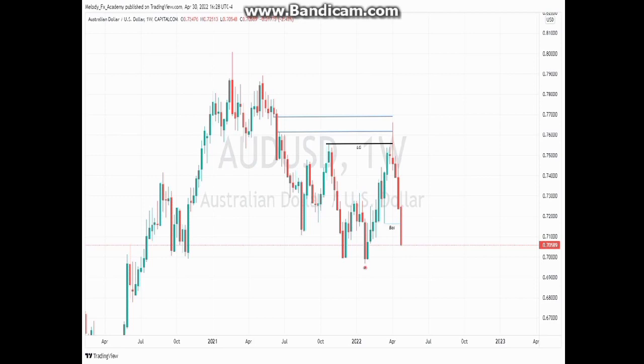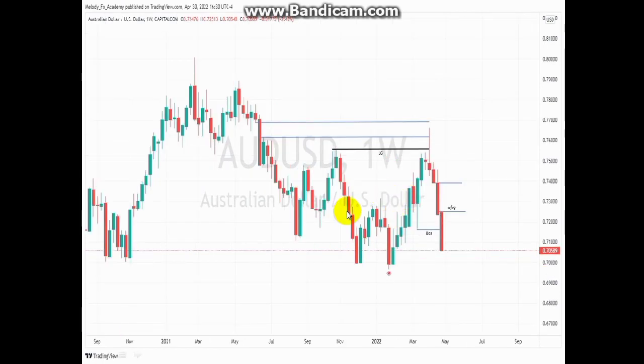So now I'm anticipating that price should be reaching for this old low. Until price gets down to this old low, my bias is bearish. In other words, every trading day of the week I'm looking for sell setups, bearish setups. That does not mean I won't take long positions, but I'm generally sticking with the overall trend, the overall order flow, which is bearish. So that is one way you get your direction, your daily bias. I hope I made that clear.